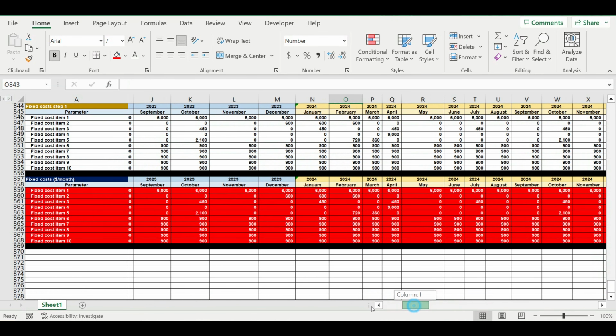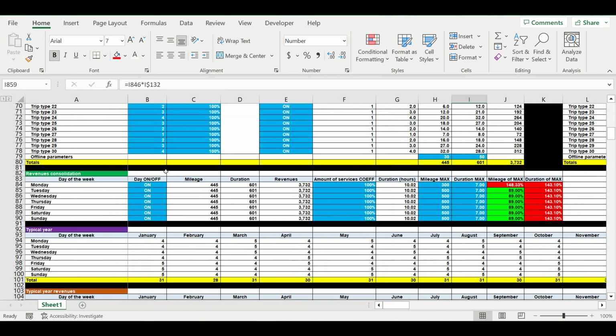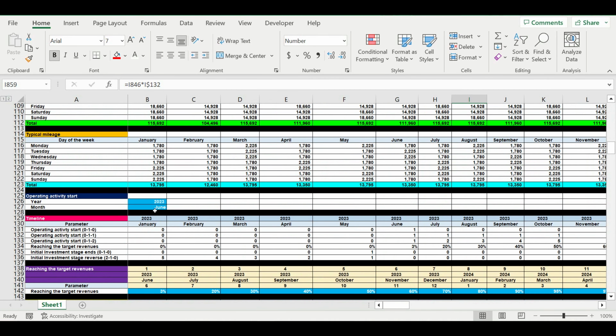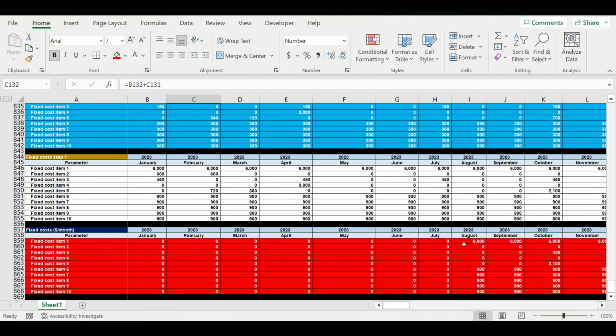They will start from June. For example, we would like to displace our project and start in August. So we can just go here, select the August, everything changed. So here we have our fixed cost starting from August.